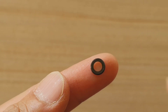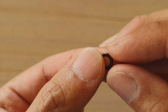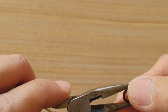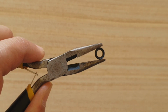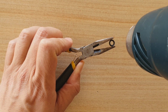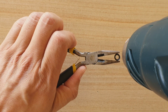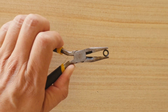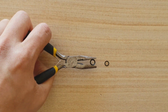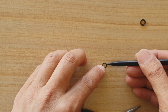Now this is the replacement glass right here, but we don't want the actual glass frame. We just want the actual glass. So what I'm going to do is take out the glass. I just need to heat up this one here. You want to heat it up, make it hot, and it comes out. So now we've got that. We're just going to wait for it to cool down a little bit.